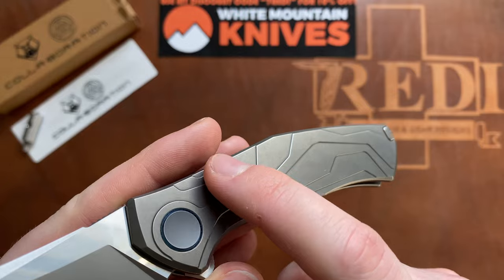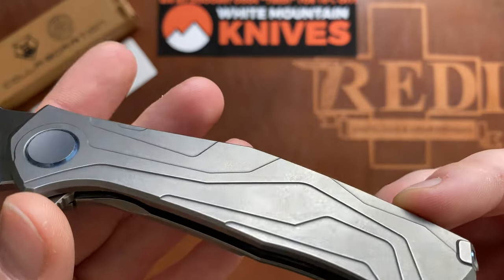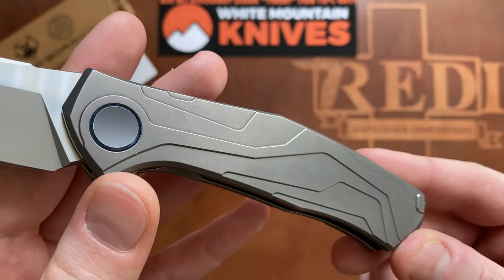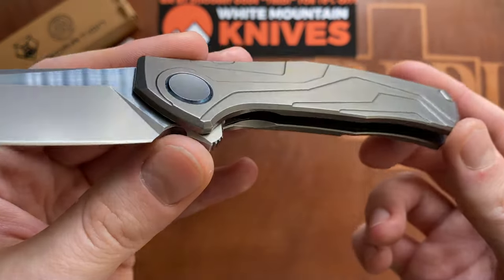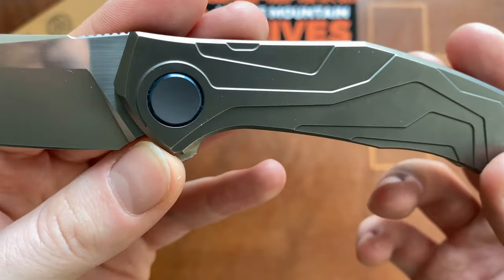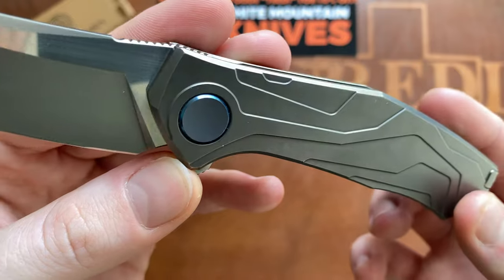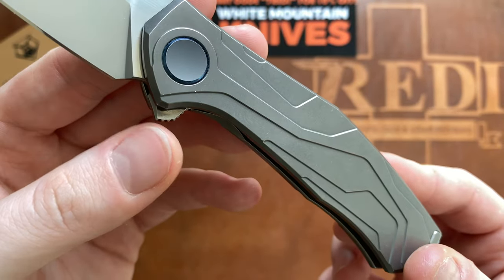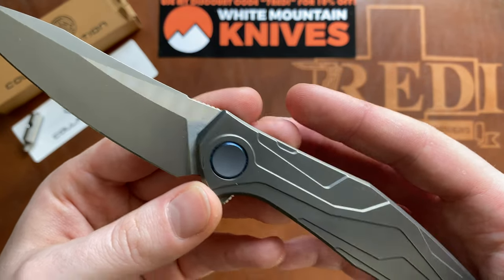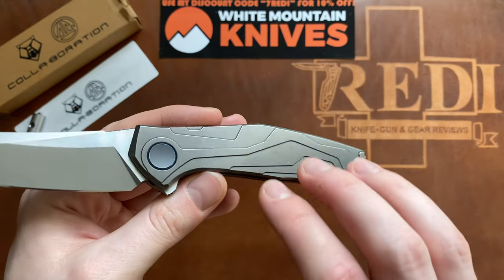We have a very intensely milled and greatly designed handle scale — it reminds me a bit of a topographic pattern with lots of different layers. Four different layers of titanium, very cleanly milled. This is certainly a strong suit of Shirogorov: milling absolutely perfect scales and working with titanium. We have a decorative pivot screw on the show side, a media-blasted middle part, and polished edges that play with the light very well and contrast nicely with the hand-rubbed satin finish.